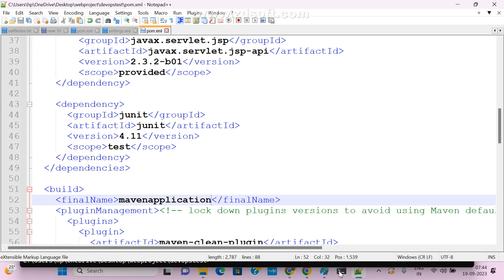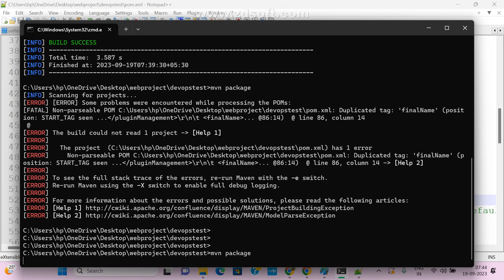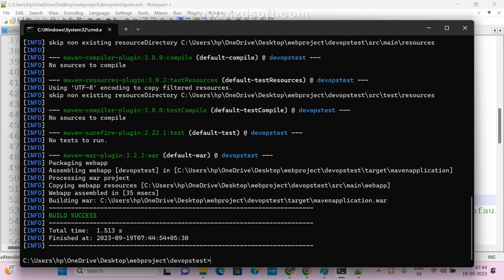Now go to here, click on here. Okay, now the same command, run mvn package. Earlier it was generating devapps test, right? Now see here, what is the name given? Maven application. In project one or two cases I also changed it, because they don't want the default name generated. For testing purposes we want to change that artifact name. If you want to change this artifact name, what is the tag, guys? Under the build, under the finalName. Whatever name you are passing in the final name, the same name it is giving as the artifact name. Now clear? Clear, Srinath?